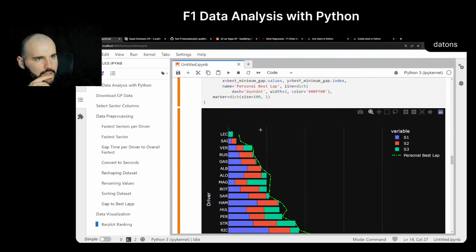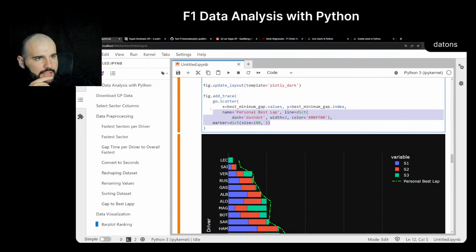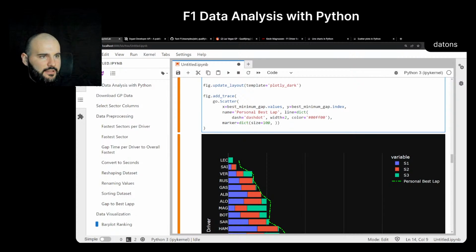So I'm looking how in this line of code I can put that, because if I am using the marker property and I am increasing the size to be 100, nonetheless I am not getting this option.